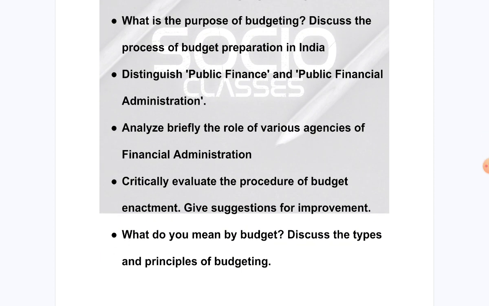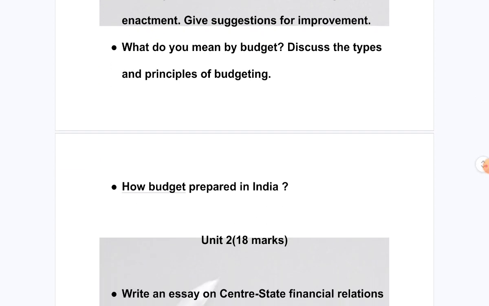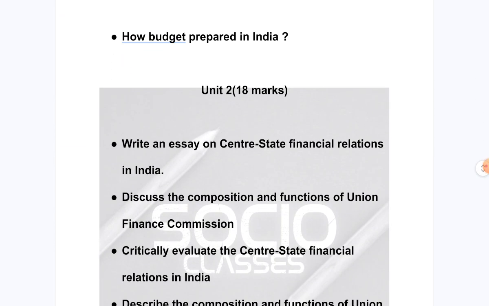What is the purpose of budgeting? Discuss the process of budget preparation in India. Distinguish public finance and public financial administration. Analyze briefly the role of various agencies of financial administration. Critically evaluate the procedure of budget enactment. Give suggestions for improvement. What do you mean by budget? Discuss the types and principles of budgeting. How budget is prepared in India.